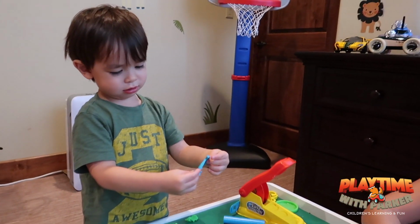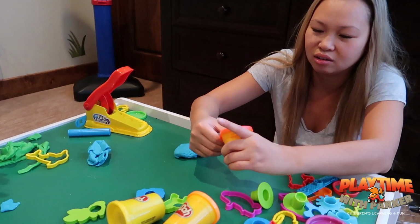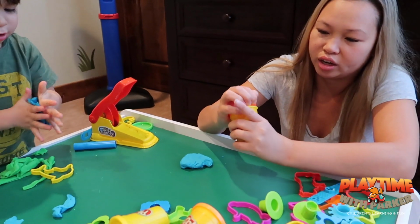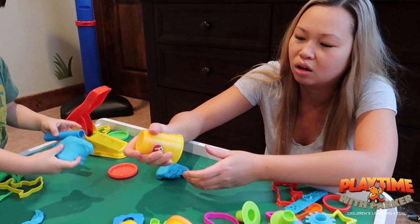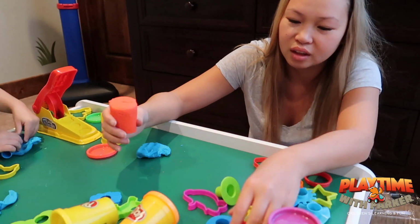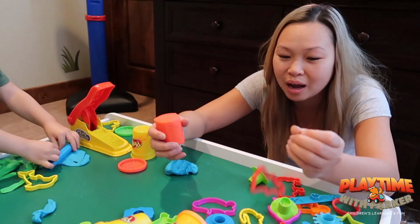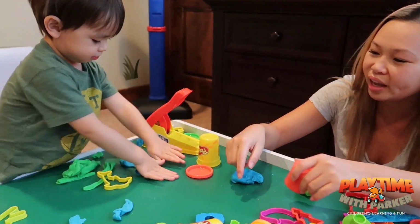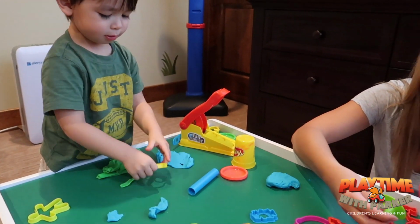Oh, you ripped the scale off, but let's get some of these other colors out. Parker says red, but this is like an electric kind of. What is this color? Coral. Fuchsia. Coral. Or fuchsia. They have a Christmas tree! Mommy's obsessed with Christmas trees! Look at Parker rolling! Roll, roll, roll.